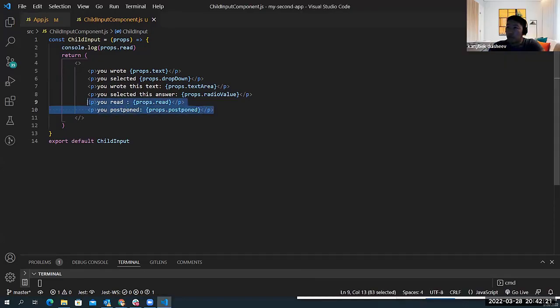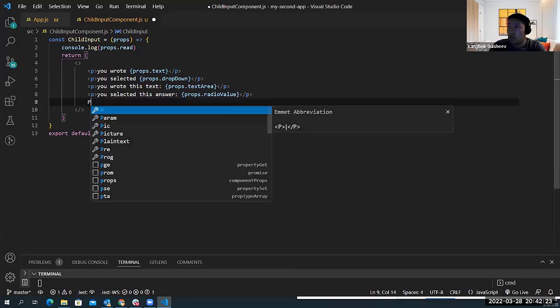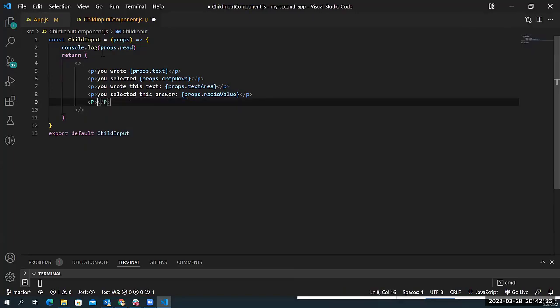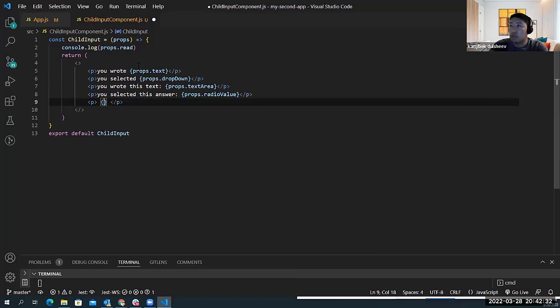We will show only one of the texts based on this coming logic. So say that if this props.red, if this one is true, what we're going to do is we will show red. Otherwise, we will show what?